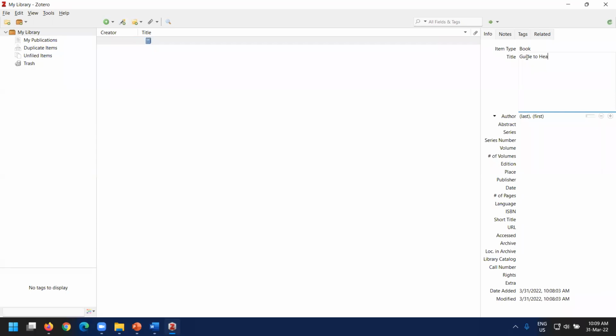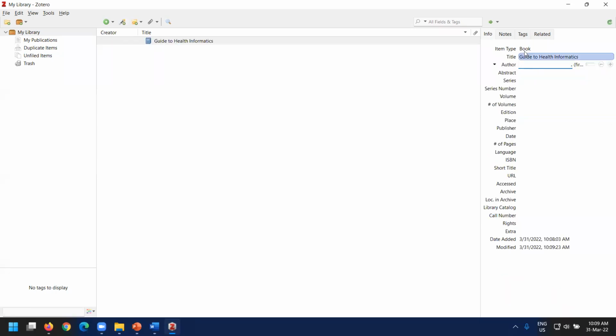Okay, so Guide to Health Informatics. And the moment I click off that field, it automatically saves it and puts the title in there. All right, so there we can see it's building up the item as I'm doing it.